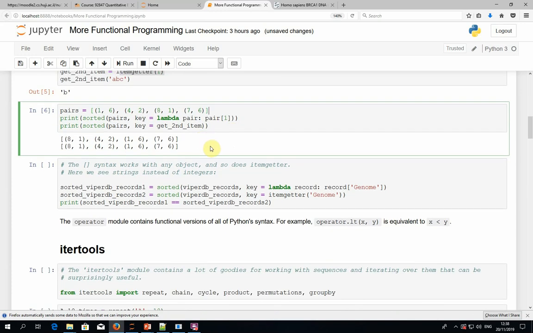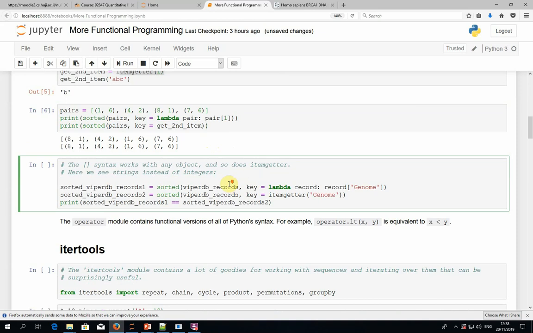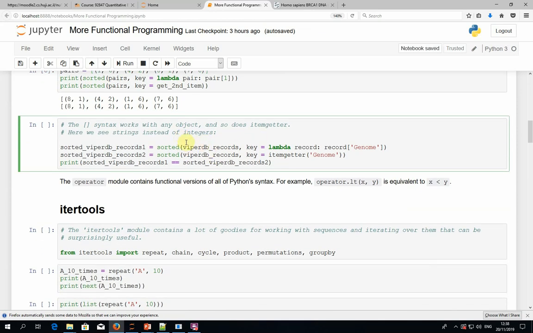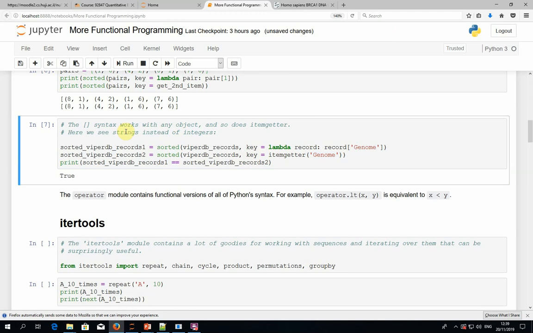Okay, and it works not only with lists, it also works with dictionaries. So again, an example: let's say I want to take all the VIPERdb records that I created, and I want to sort them by the genome. I can create a lambda function mapping each record to the genome of this record, or I can just create an itemgetter that will get the genome as the item, and this will create this function, which I use here as the key of the sorting, and I will get the same list.